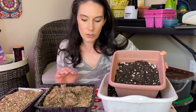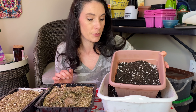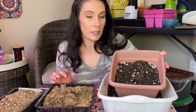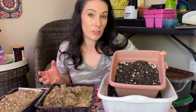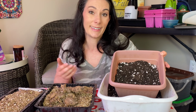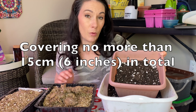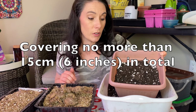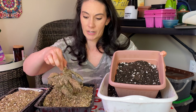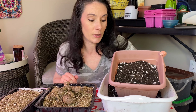Dahlias, what I like to do is just cover up the tuber. I'm not normally dealing with sprouted tubers, but it won't be much different. And then I just will leave them, and when they start to sprout, I'm actually going to add more soil. So as the sprouts grow up above the soil, I'm just going to keep going in and adding more soil to the top and keep covering them up. It won't hurt the shoots to be covered up with the soil again, but I like to know that something's happening, especially with these that are already pre-sprouted. Not as big of a deal, I guess, if I wanted to just cover them a little bit deeper.